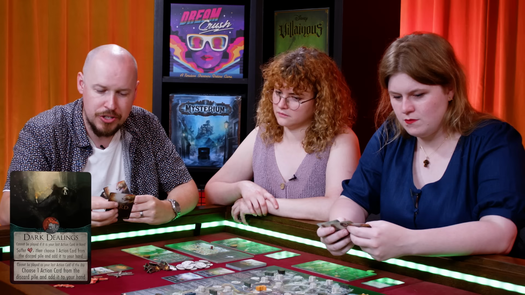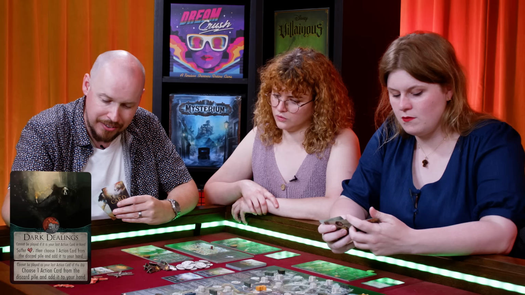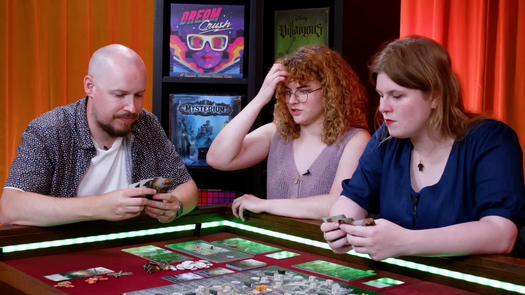Suffer damage, then choose one action card from the discard pile and put it back in your hand. Whoa. Nice. Is that an action card or an ability card? An ability card. Oh no. All right, I'll do a redo on that then. Uh-oh. Yep. Sorry. Uh-oh, John Connor.